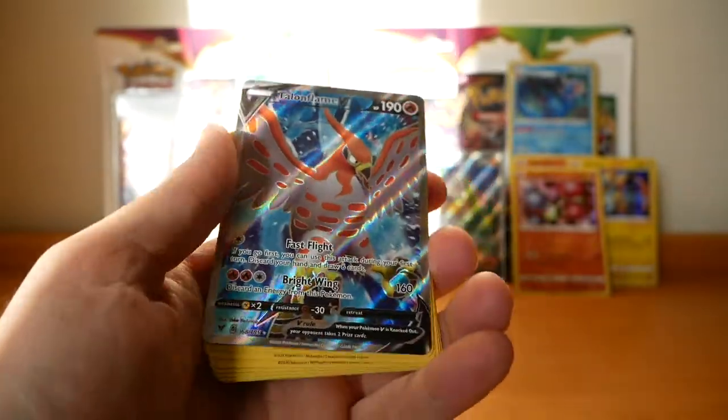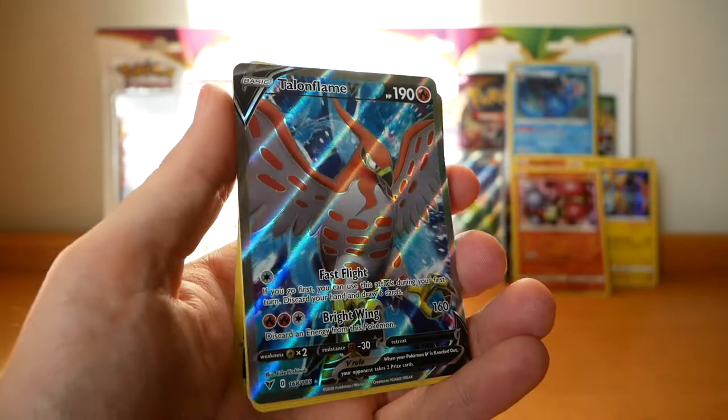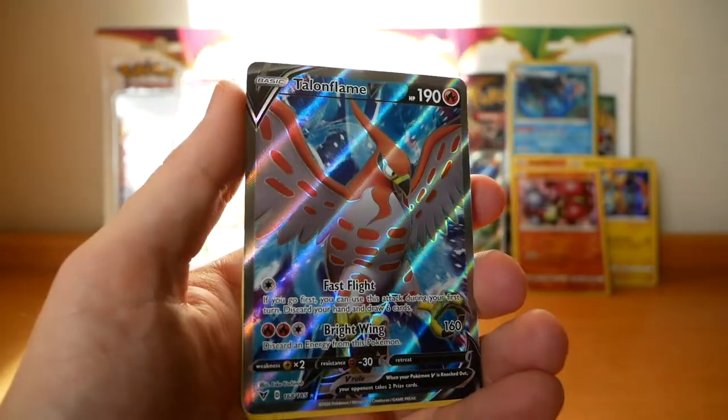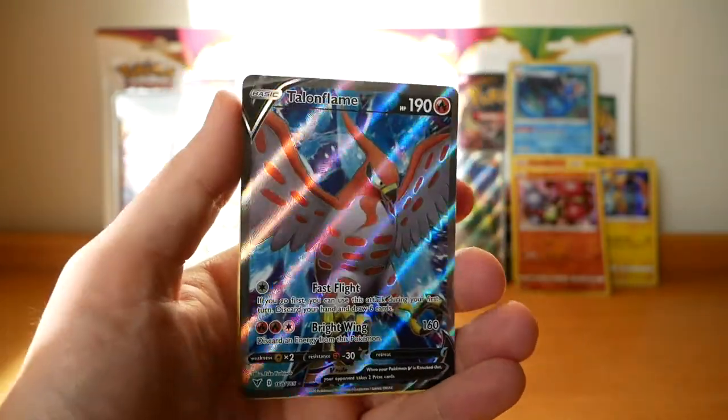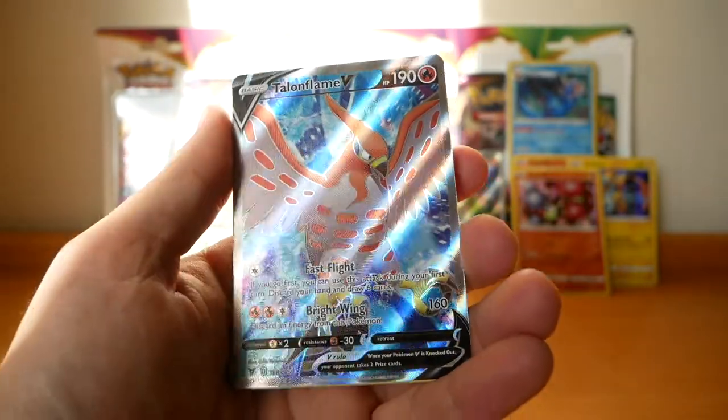But this, look at the bloody card. These V cards look unreal. They're beautiful, absolutely beautiful. Look at the artwork there. Again, I don't know the pricing of these cards, but hopefully I'll whack it up on the screen here for you at some point. But we are doing okay.